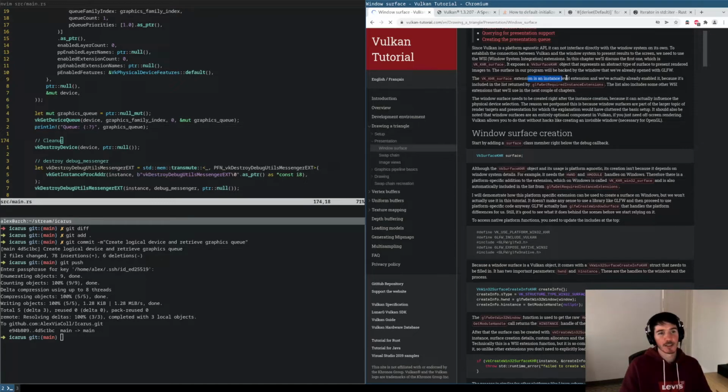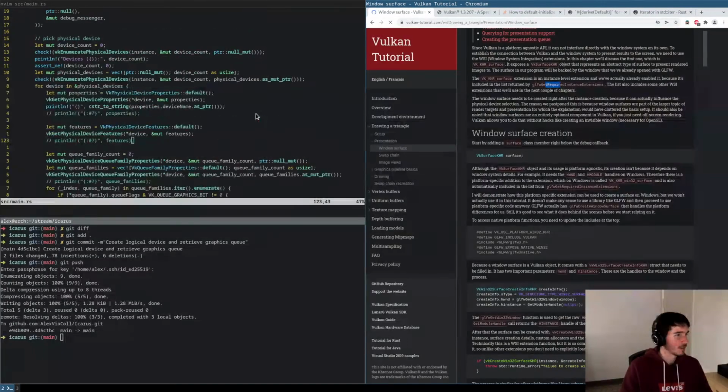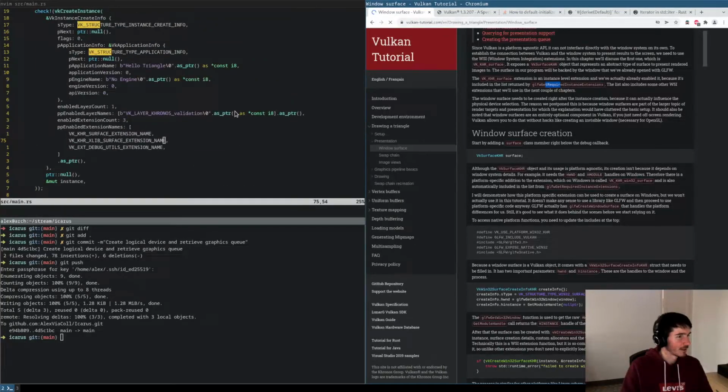This is an instance extension, and should be already included because it's returned by GLFW, but we're not using GLFW, so let's actually double check.